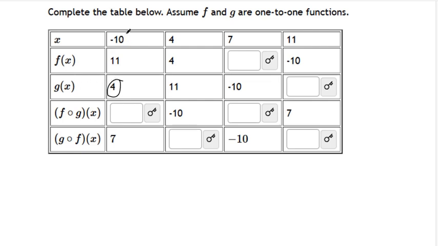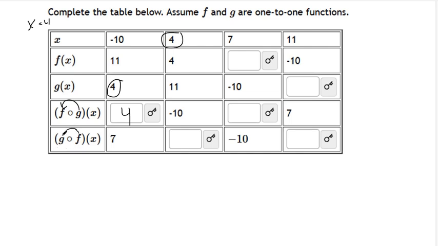So we don't want to use this column when x equals 4, right? We're taking g, we're plugging it into f. So we need to use this column because we're plugging 4 into f, is what that's saying. So when x is 4, f is 4. I know the notation's really confusing there. So this one's in reverse. You've got to pay attention from left to right.